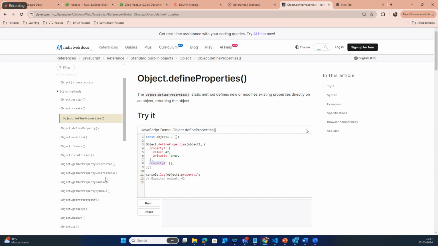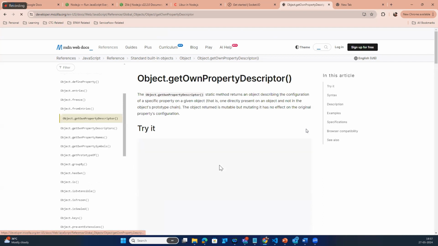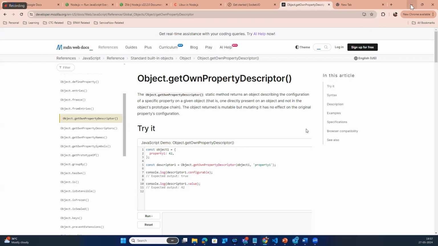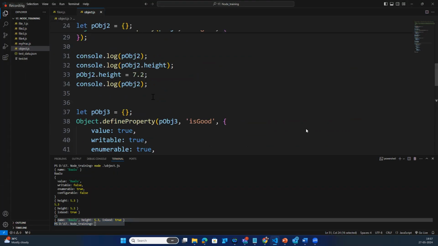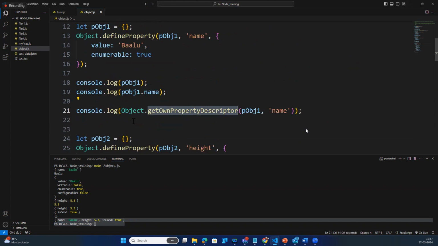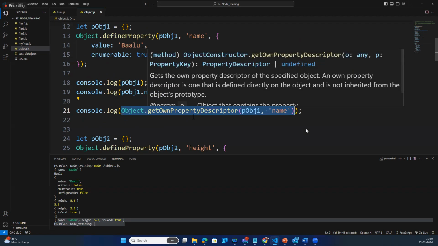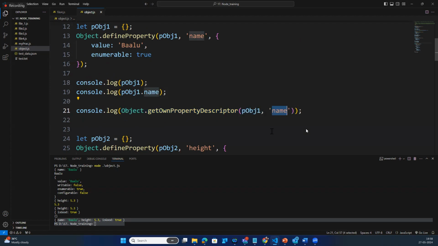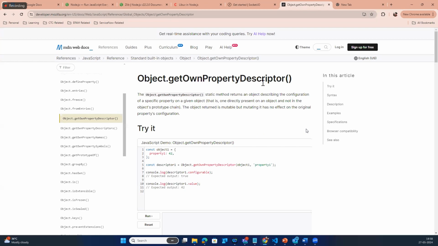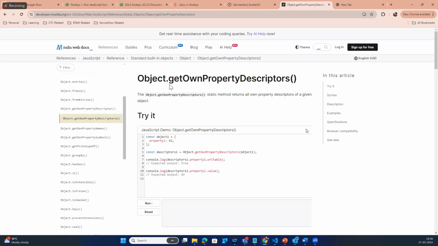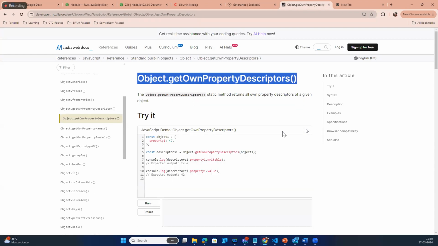There is something called getOwnPropertyDescriptor. You already saw this one in my very first example. Object.getOwnPropertyDescriptor returns only the descriptor, or the definition, of one property, that is name. But if you want to know about more descriptors, Object.getOwnPropertyDescriptors is my method.